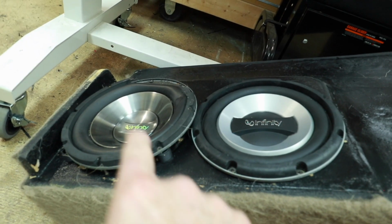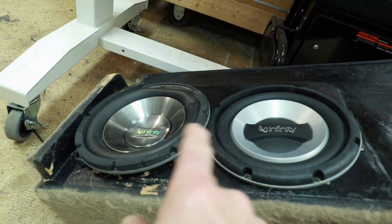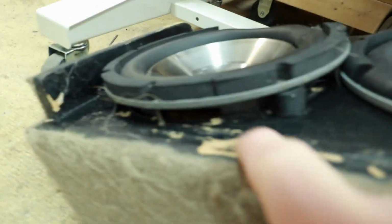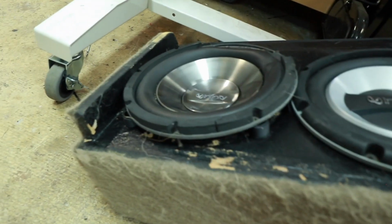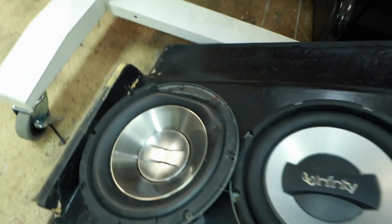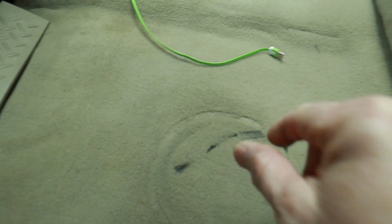The newer version is bigger than the older version. They just wanted to get something in there. They put these risers on it. Of course, yes, the air is getting out. It doesn't fit in the box properly. It was sitting on top of the floor, doing absolutely nothing. As you can see, the woofer is destroyed. If you look here, you can see where it just ate up the carpet. This black residue here is from that piece of foam that fell off of the speaker.